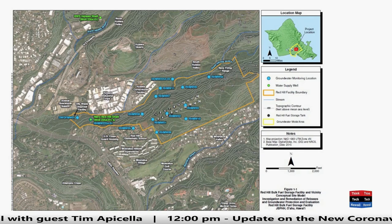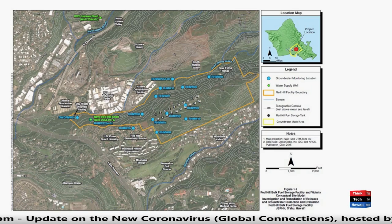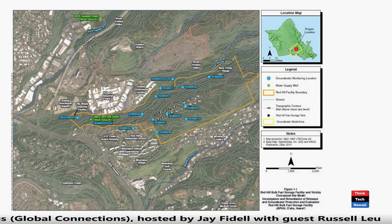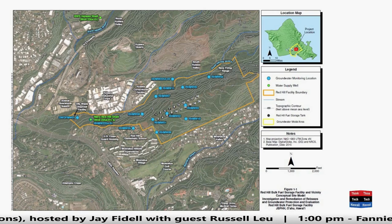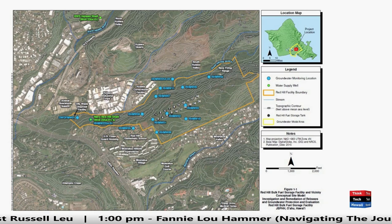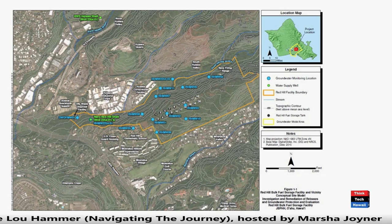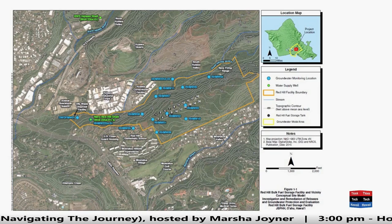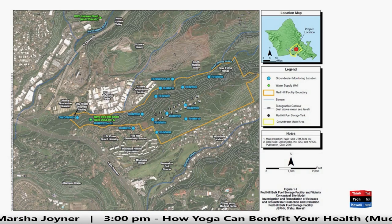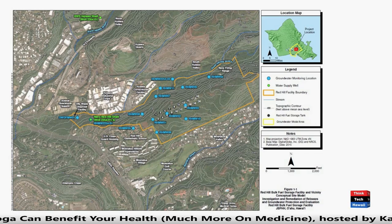Also, the Navy's pumping well, which is off to the left, about half a mile down from the tanks towards the ocean, towards Salt Lake, also shows wisps of contamination every now and then. When there was a big leak back in 2013, 14, at one of the tanks, about 2 years later we saw a bump in the contamination at the Red Hill pumping station. That was way below the action level, not a health concern, but to me it shows that the water does go there, and in fact the contamination will move to where you pump the water.